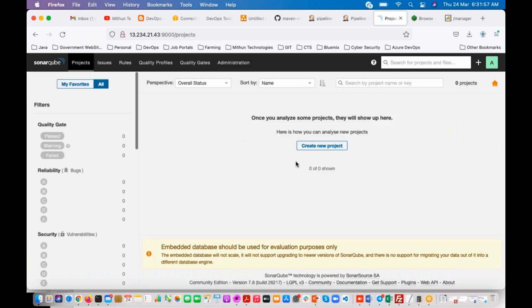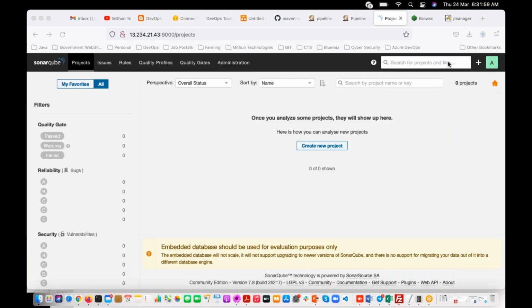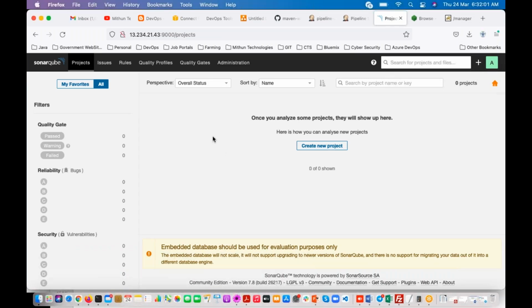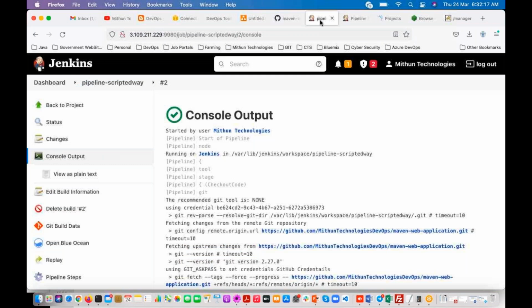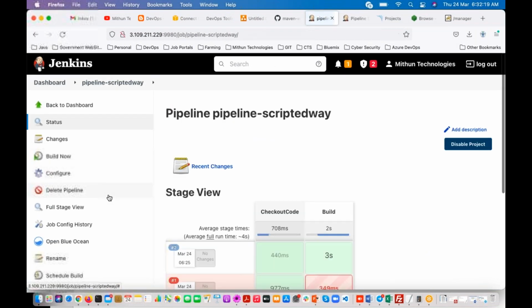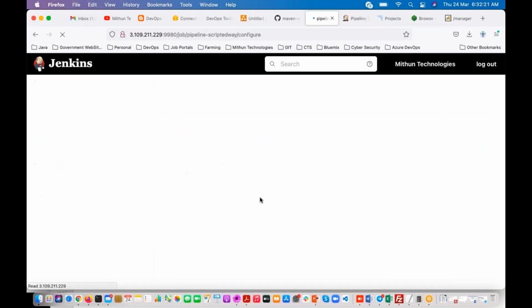Now there are no projects in the SonarQube server dashboard. So now we are going to add this stage. Select this and go to your job, click on configure.